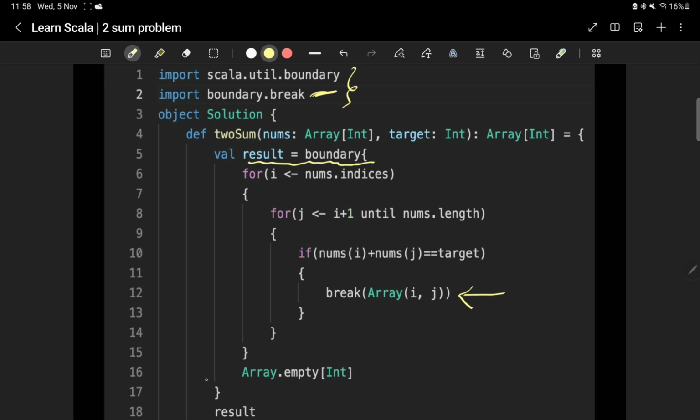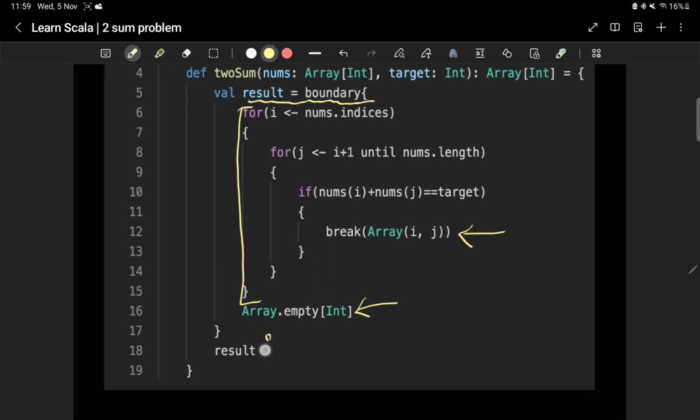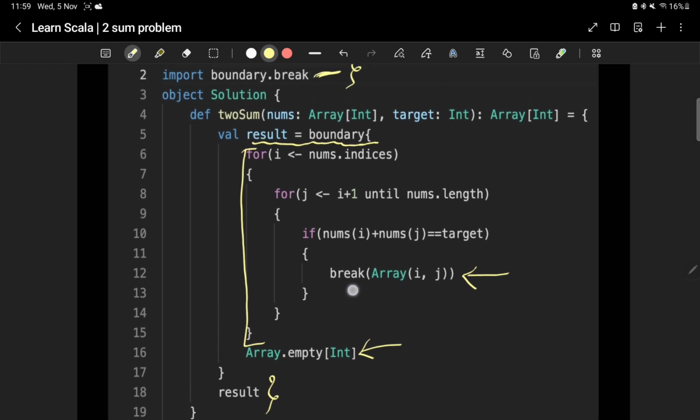Inside this boundary, you can break based on if-else conditions at multiple places and return the result. And if we found nothing in this for loop, it will store the value of an empty array in the result, and at the end we are returning this result, right?